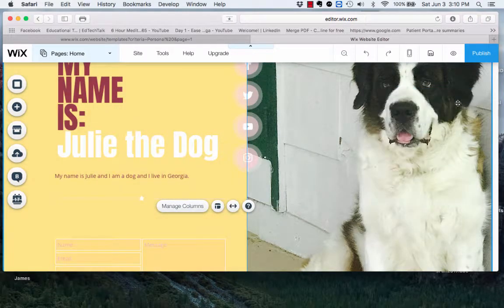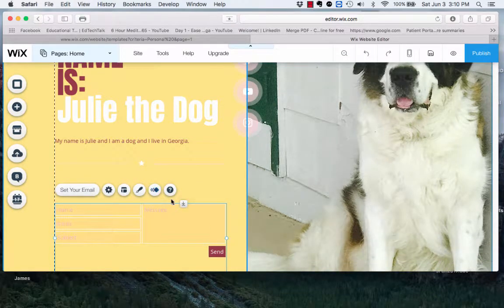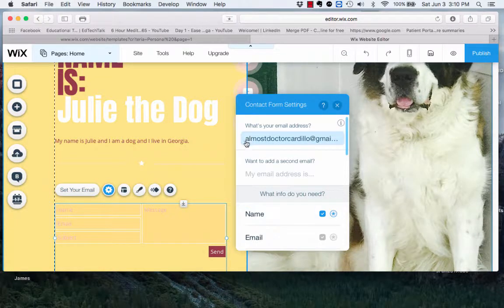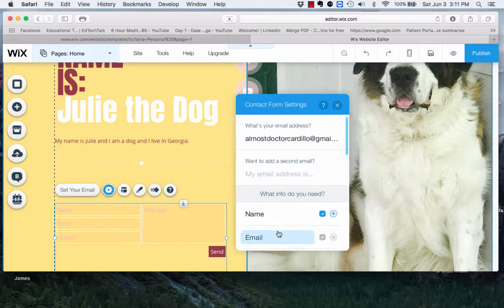Another cool thing you can do, this is a message, a contact. Now, in order to use this, I would leave this. This is always a good thing to have on your home page. You want to set up your email. So you're going to go in here, and here's the email address. You want to put a second email in. Do you want to add your name? There are things you can add to it, or the different things in boxes you want to add to it. Name, phone, address. You can click on them and they will show up.